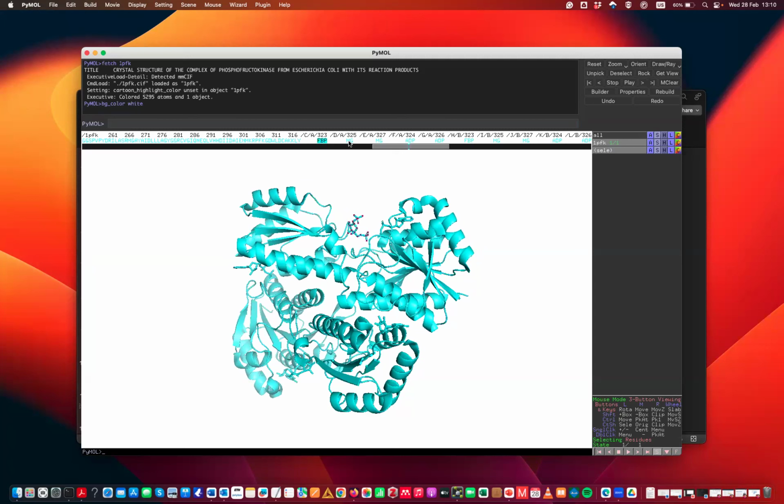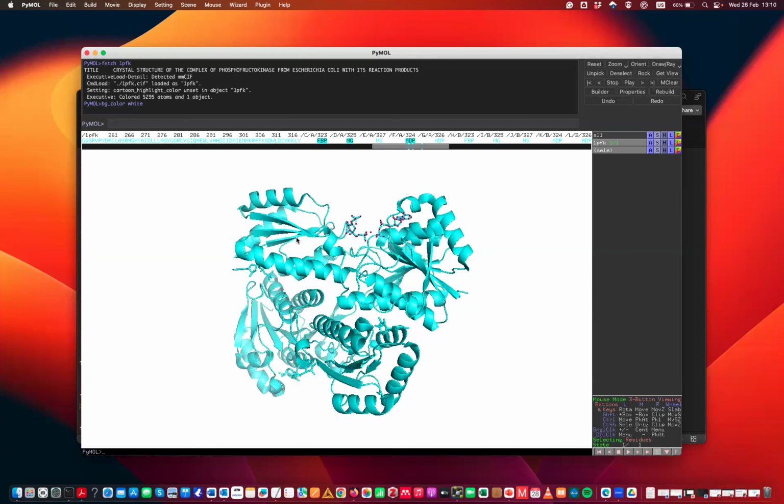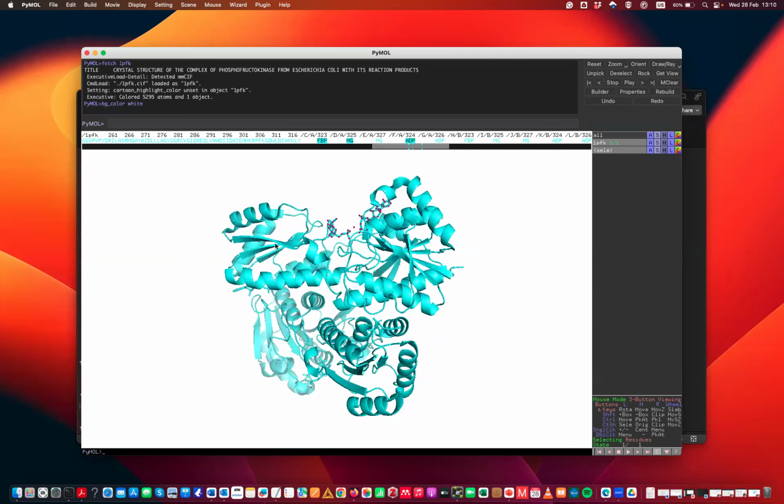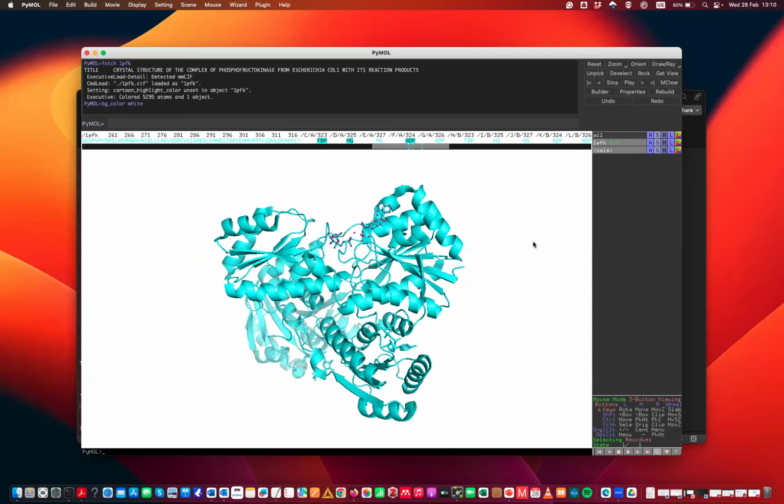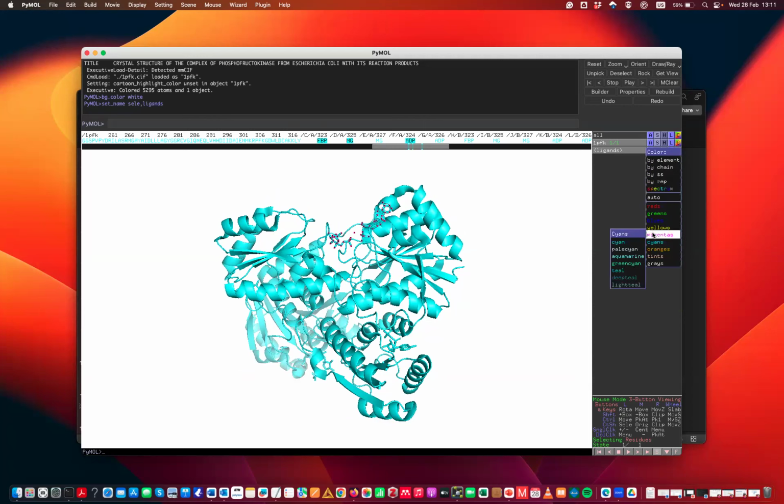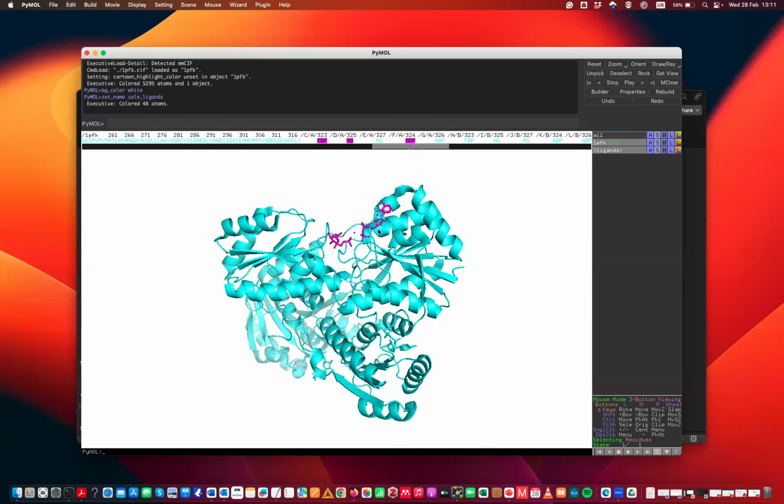In here, I have the ligands. So I want to view these ligands up in this pocket here, and I know which ones they are because I've used this molecule before. And then I've now selected the ligands. When I do a selection here, I get the selection up here, and I can go action, rename the selection, and then I can rename it to ligands. Now I can deal with the ligands separately from the protein in any way I want. What I want to do is color them so that they stand out. So I'm going to do magenta. And now my ligands are magenta.